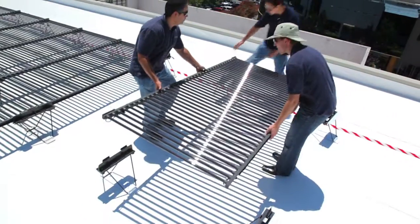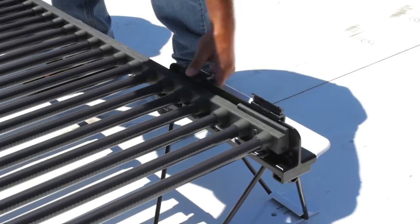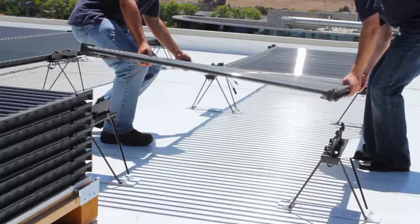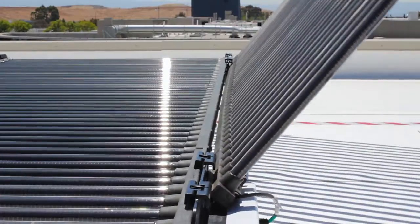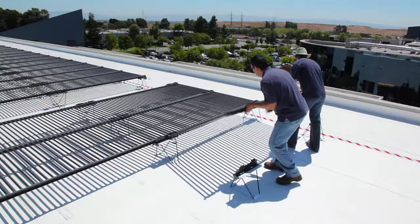The system requires no ballast or screws. The specially designed mounts included with every Solyndra system connect together simply, shortening installation time and dramatically reducing the labor required to only one-fourth of that of a ballasted flat panel installation. With no tools or array grounding required, customers quickly realize our industry-leading balance of system cost advantage on the rooftop.